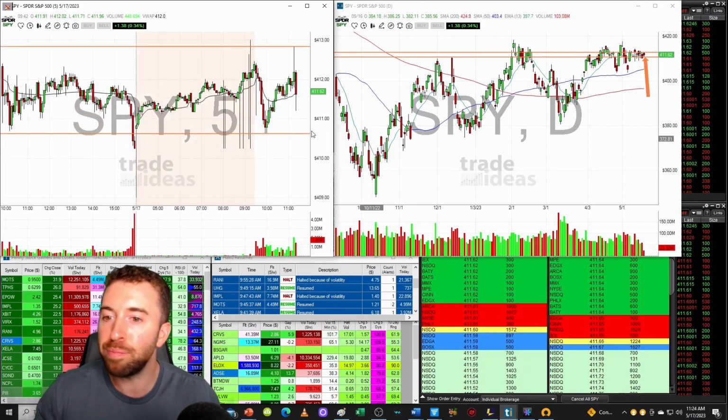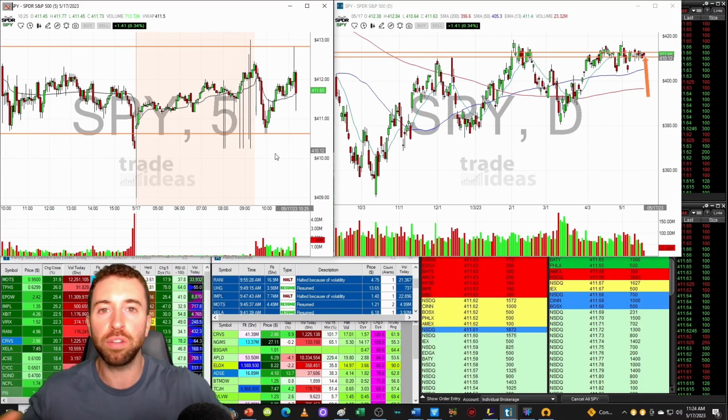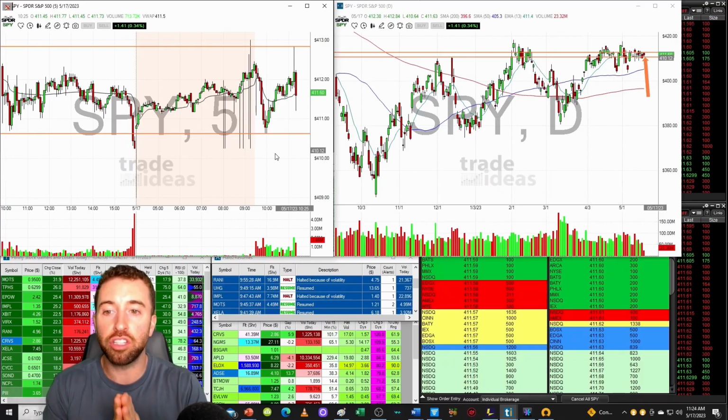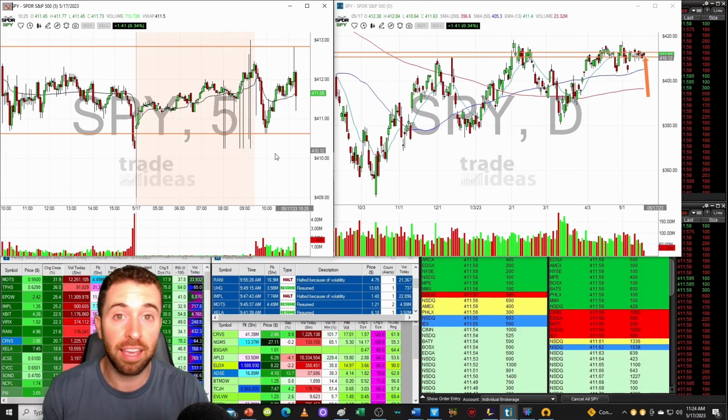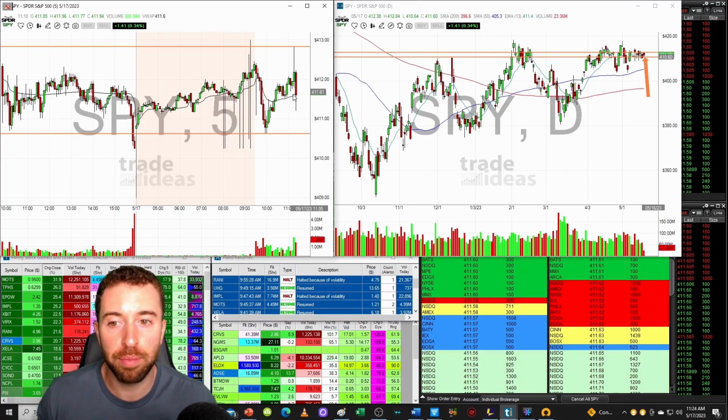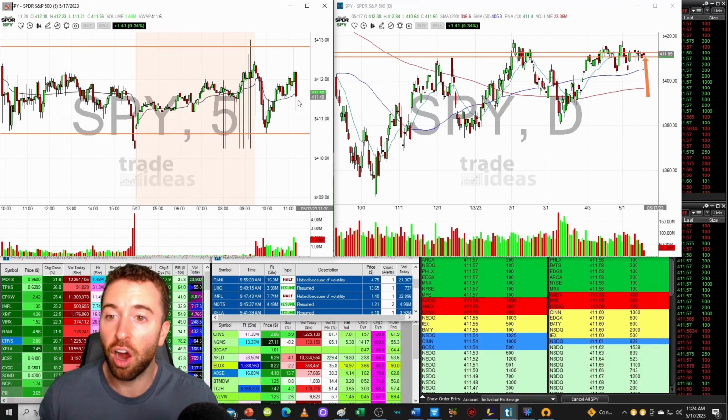I can go to a 5 minute time frame. Time frames aren't going to change the patterns. All they're going to do is show each candle represented in a different time frame, which now shows me that if I'm in a 5 minute time frame, each one of these candles is 5 minutes.